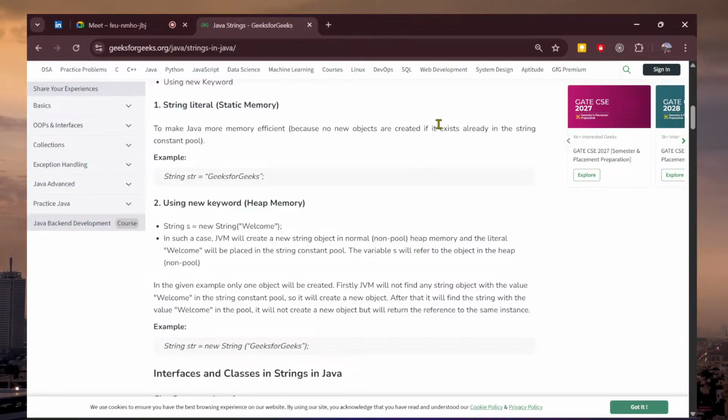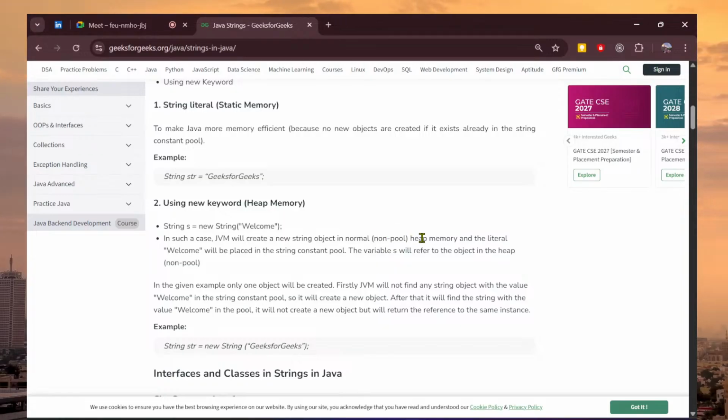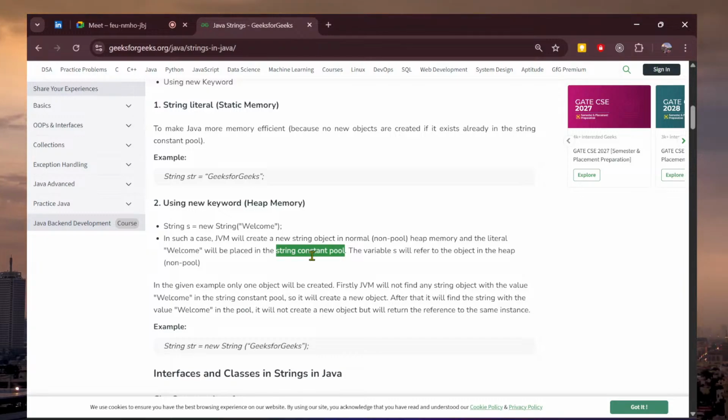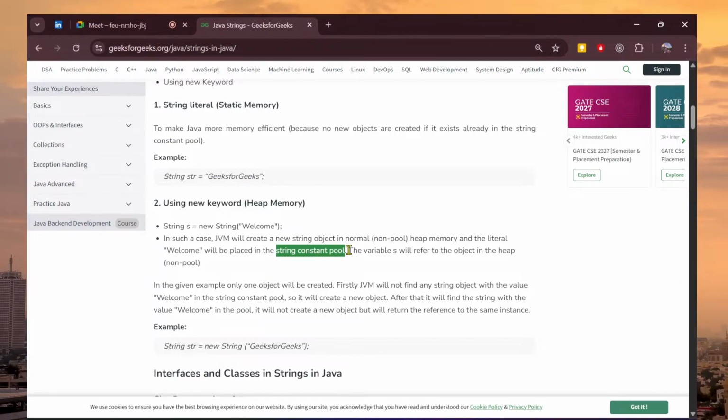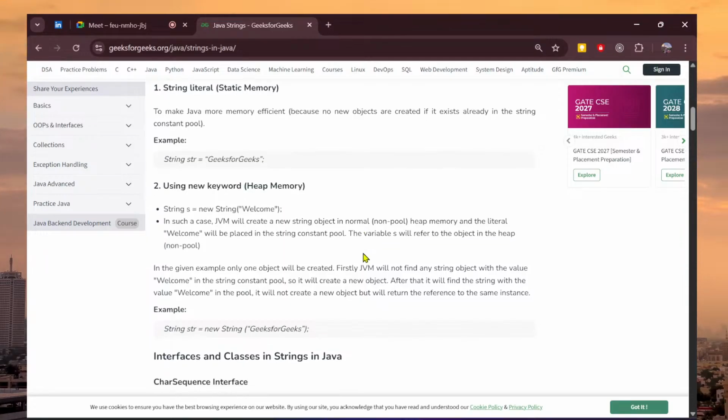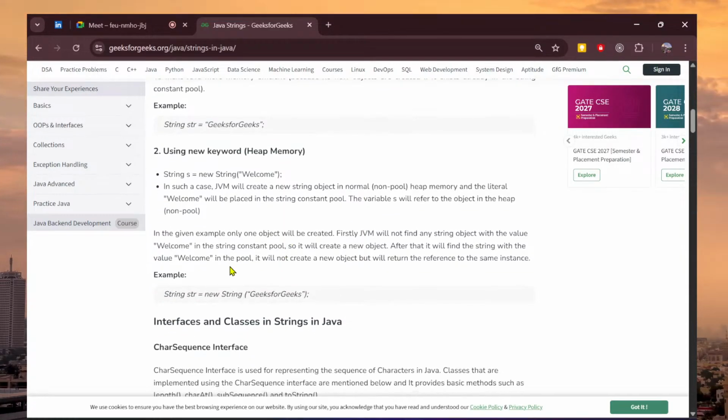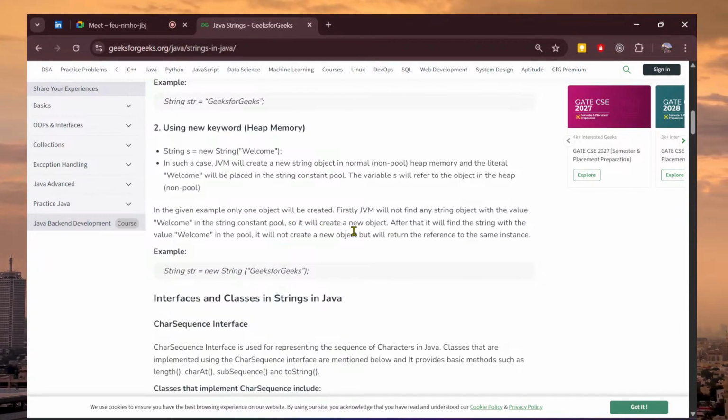In the other case, it was created in the constant pool; in this case, we don't have any pool, it is created in heap memory. This one you can call a literal, and it will be placed in the string constant pool. In this case, we already have this in the string constant pool.